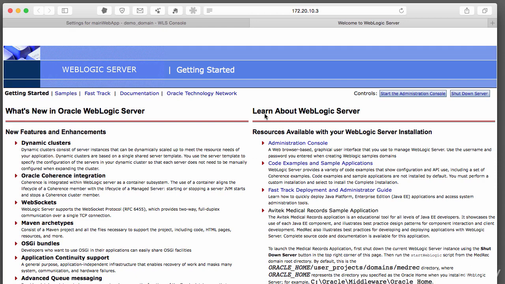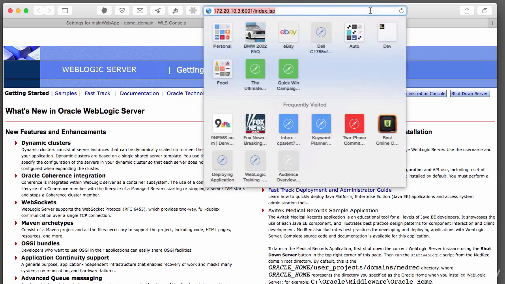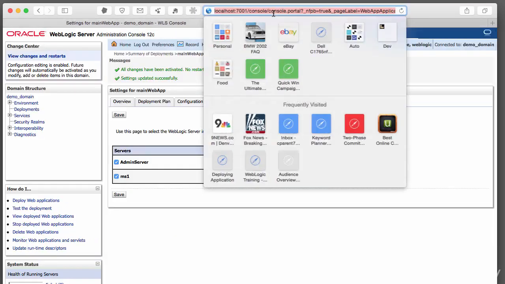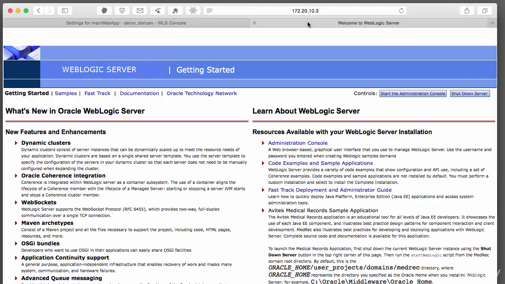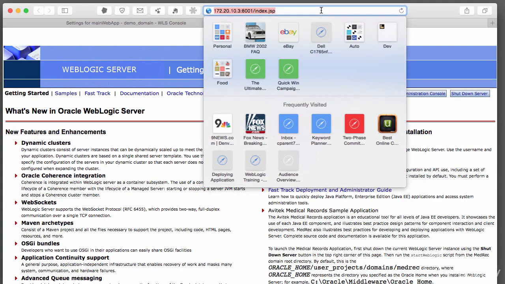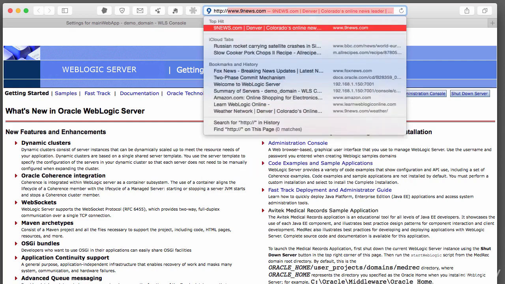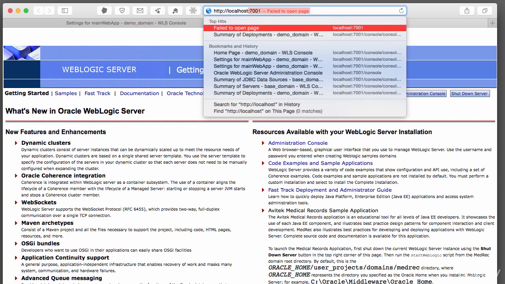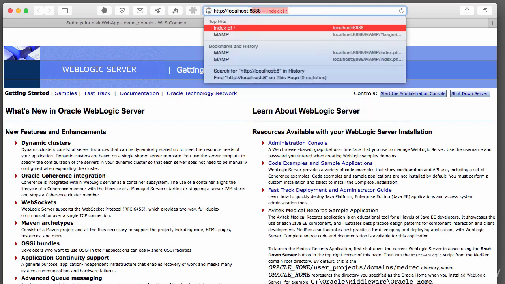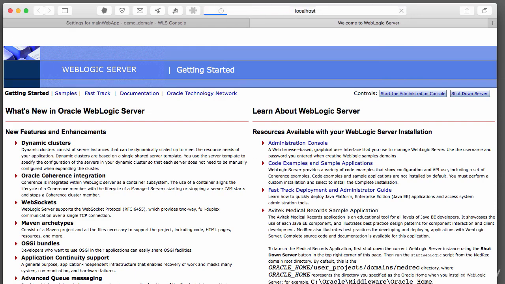So if you take a look at my address bar, if you've noticed before, the admin server is running on localhost 7001. I've got a funky DNS setup in my environment, and it used this different IP address. But in your environment, you should be able to do http:// in the listen address for your managed server 1, which, if it's on the same machine as the admin server, is also localhost. Recall that the port for the managed server is 8001. And go ahead and enter.